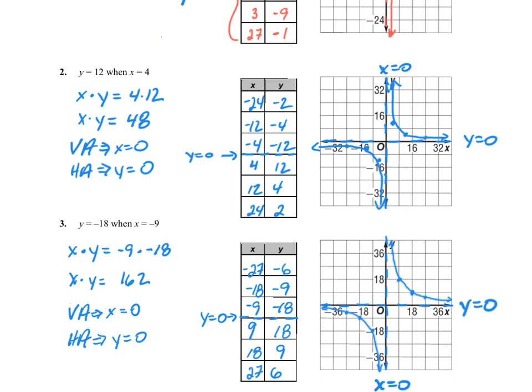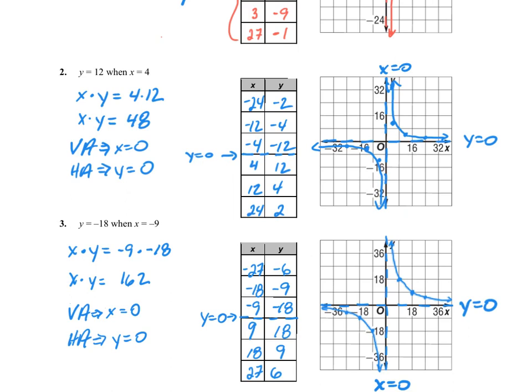All right, bam, let's see how we did. Okay, the instruction above says that we're inversely related, so I've got x times y. I multiply the 4 and the 12 to get my constant of variation here, and each of these pairs that I made multiplied to 48, so that's good. I got my vertical asymptote and my horizontal asymptote set up here and here, labeled all nice, and my graph turns out to look like this weird thing, okay?